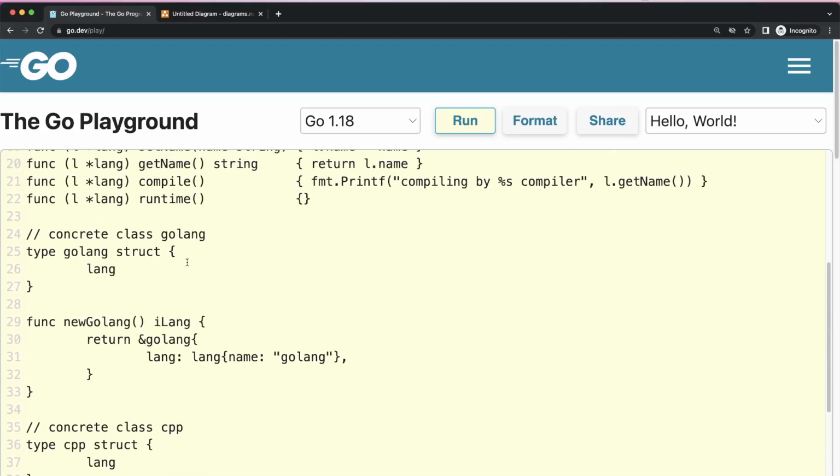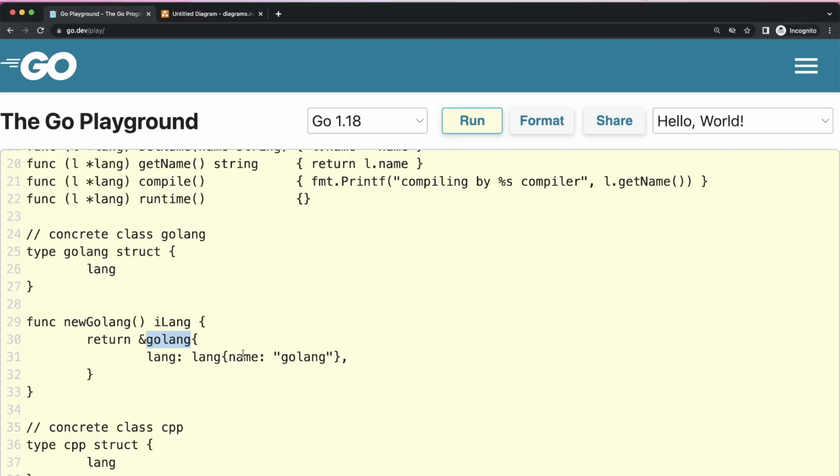And in Golang, we have created one function, NewGolang, which will give us one instance of Golang type, and we are passing lang name colon Golang. So what we are doing? We are creating one Golang here, and we are returning the address of that.